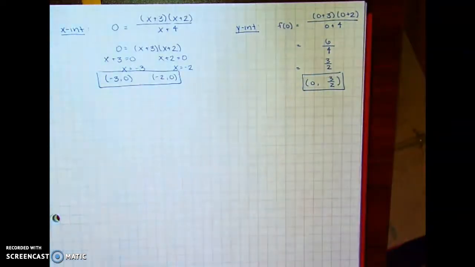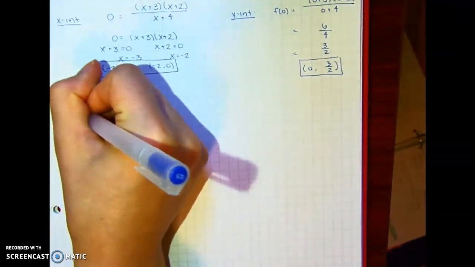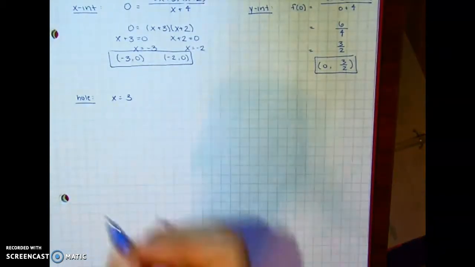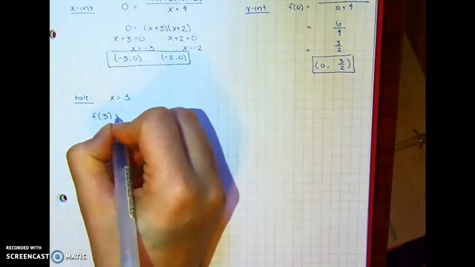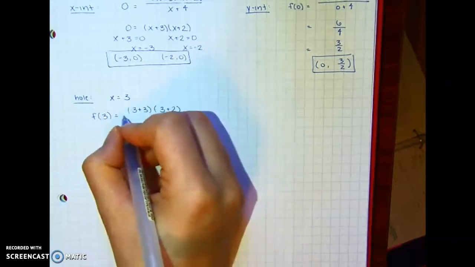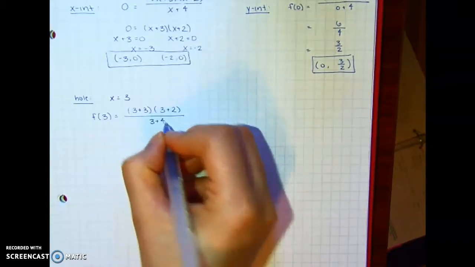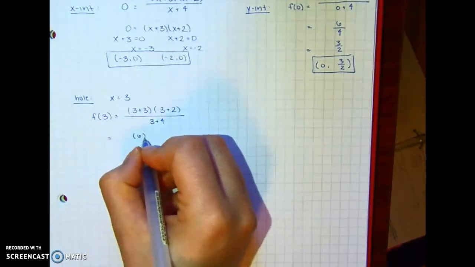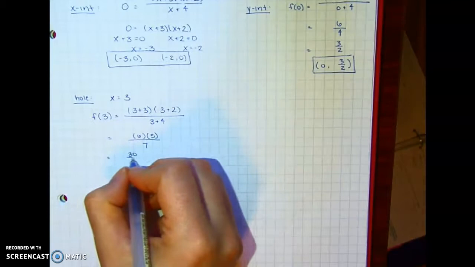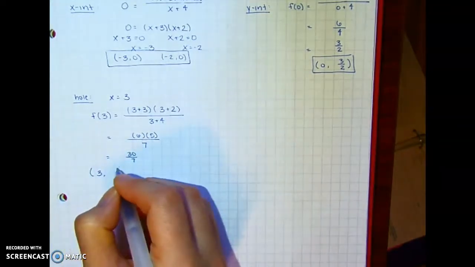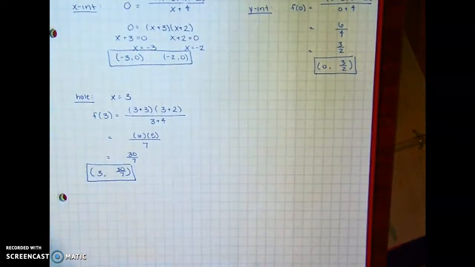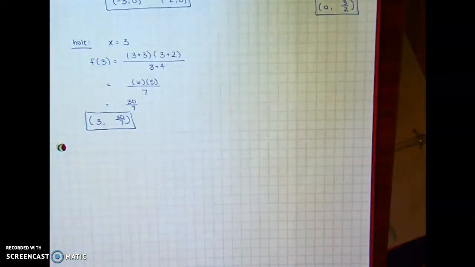Alright, and then the hole is going to be at x equals 3, because on the other page, right, that's what canceled. So I now need to figure out what is the y value. And we want to substitute this into the simplified version as well. So this is 6/7. So our hole is going to be at 3, 6/7. Alright. So I'm going to set up my graph and pause the video because I only have like a minute left. And then I'll go over it.